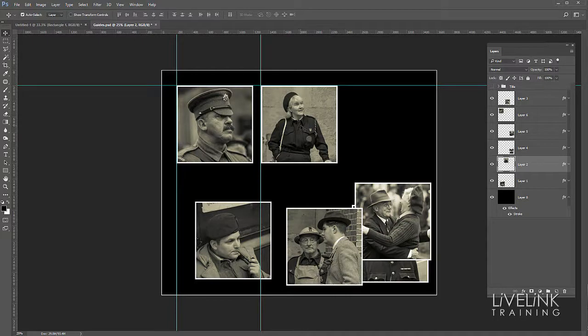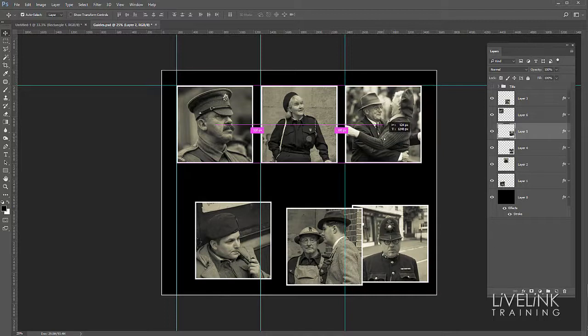We've now want another line here, and again we want it at 100. So we've got two of these images at 1000 each, that's 2000. We've got 2200, 2300, and we want 100 here, so we want it at 2400. Here we go. View, New Guide, we want it vertically and we want it at 2400 and click OK. And now I can drag one of my other images and align it exactly.